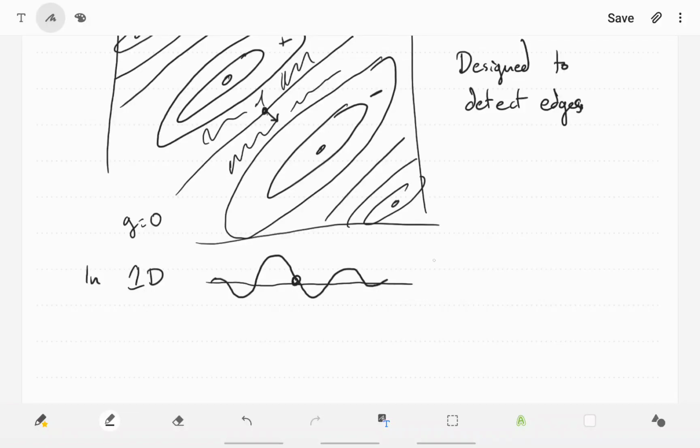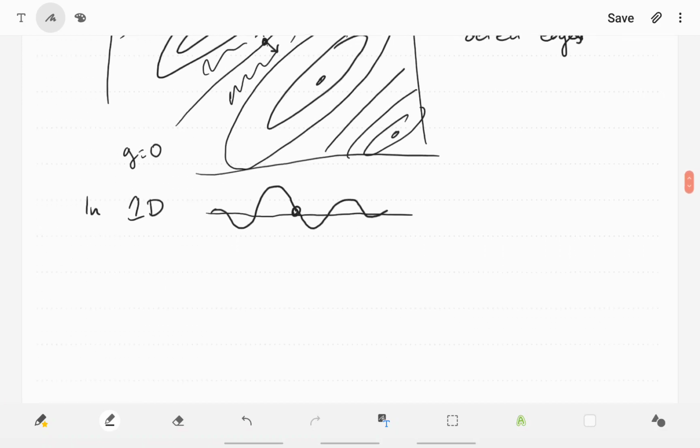Okay. And then if you take the inner product of this Gabor filter with an X, which has a change point here, then you would end up getting something that's significantly larger than 0, and you would detect this edge at this location in this orientation. And then we can recenter this by applying an appropriate shift operation.